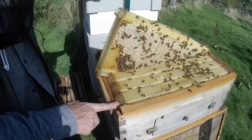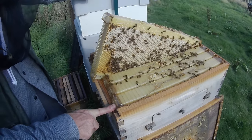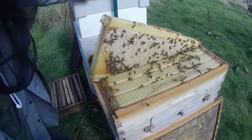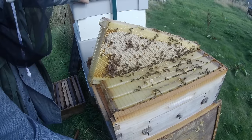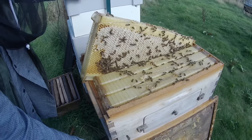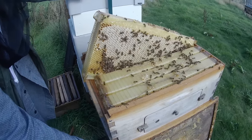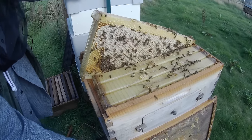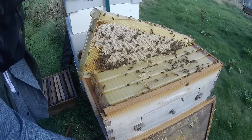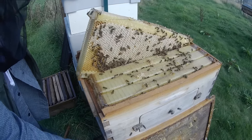The other two combs, well, we could also do that with, of course, but we want to make sure this colony has got enough food for winter. Although the ivy is about to start, we assume, we can't guarantee that that's going to produce a good yield. And the problem, of course, with ivy is that because it's quite a hard honey, it does make life a bit difficult for the bees over winter.